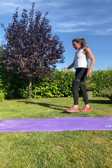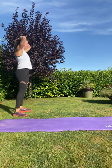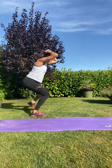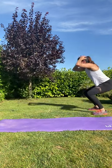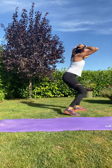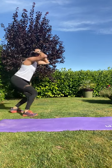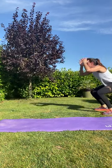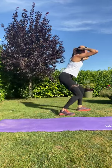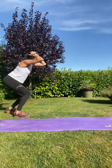Woo. Round 4. Okay, you ready? Let's get ready for our duck walks. Hands on heads. Down low. Look to the camera. Go quack, quack. And let's go. Out. Four more.